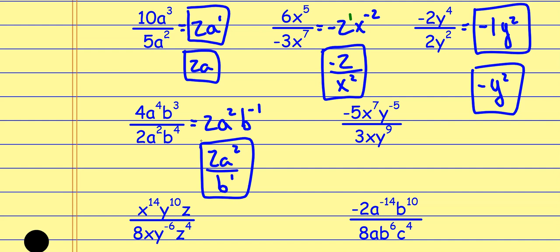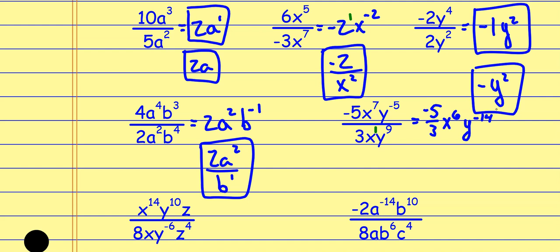That's up to you. If I look at this one, once again, if I start looking at this thing and saying, okay, negative 5 divided by 3 is a negative 5/3, and now I subtract the exponents. Notice that x doesn't have an exponent. That means it's a 1. Remember, anytime you don't see an exponent, it's a 1. So now when I subtract the exponents, that's x to the 6th, and then y to the negative 14th.